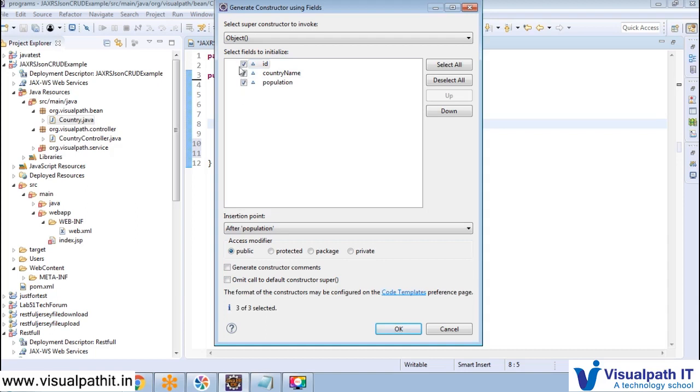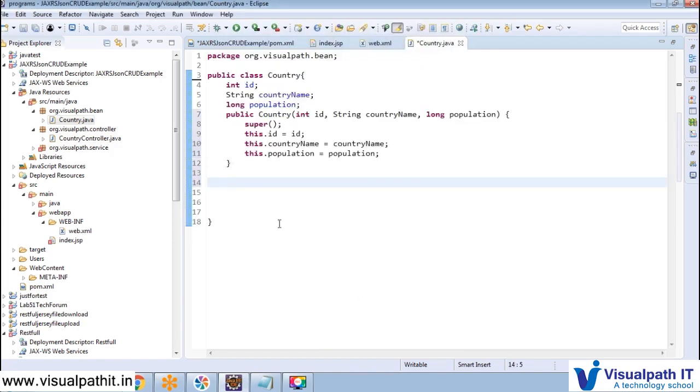If you want only ID or country, you select like that. We want to select all, and the access modifier we want is public. You can specify protected, public, or private as you want. So the constructor is automatically generated here.